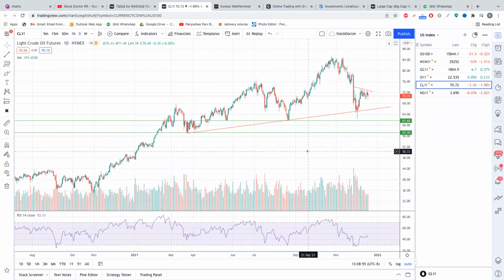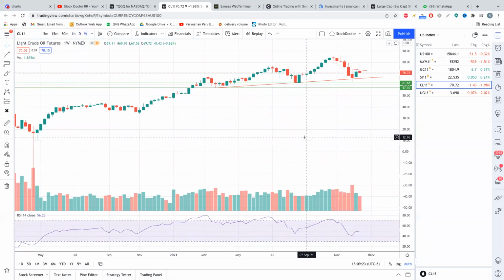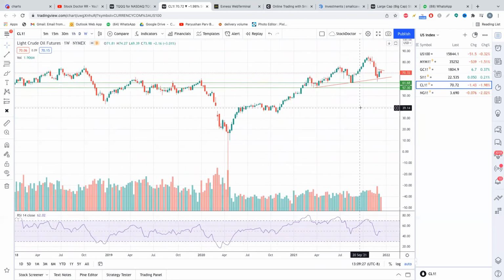High probability that it can come towards 68, 66, and $64, right? Crude oil has good long-term support around $62, $61.50 on a round figure, and the second is $57.30. Now if we see the weekly chart, what it's saying, we are not seeing any particular pattern or price action.